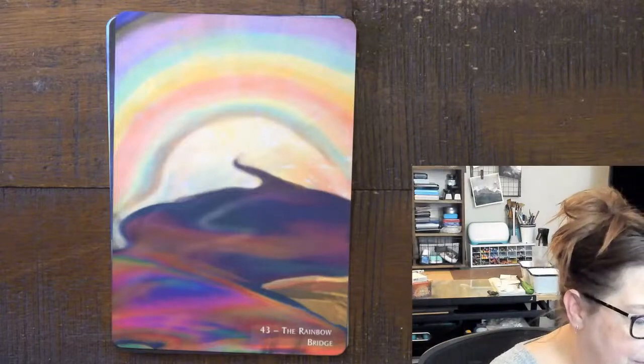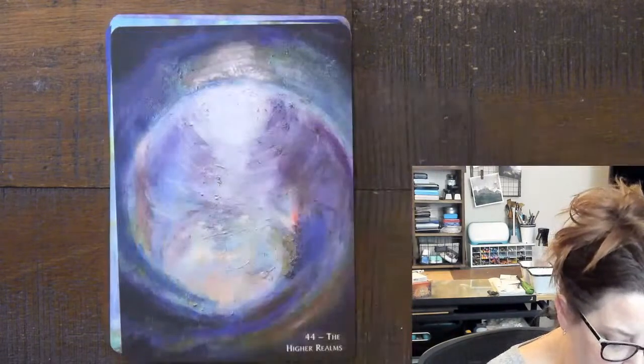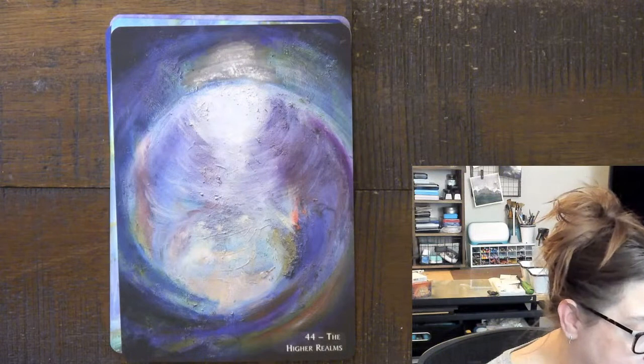Again, whatever that might look like to you, if that is heaven, if that is Valhalla, if that is the halls of Freya, if that is Nirvana, whatever that might look like to the way in which you see the afterlife being. You've kind of done the work, you've gone through all that, you're stepping off the wheel entirely and continuing now to move up into another place. So there we have the rainbow bridge, which leads to the higher realms.